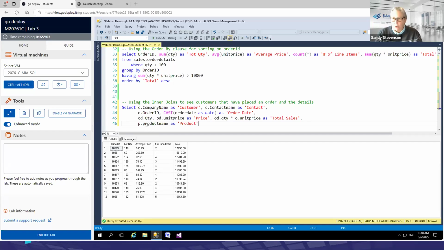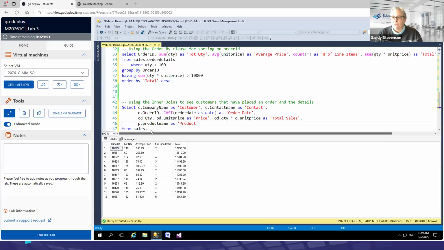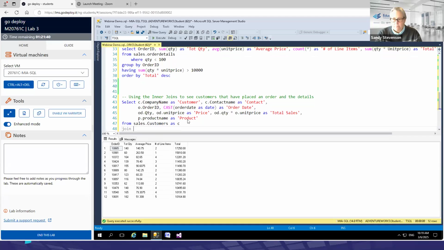So now if I come over to my from clause, I'm going to say from sales dot. I want to see if the table names are plural or singular, and they are plural. Some databases, they are singular. So again, I'm showing my table alias right here. I'm taking the customers table as C. I'm going to join with the orders table. I'll call that O. Again, I gave that the alias of O.